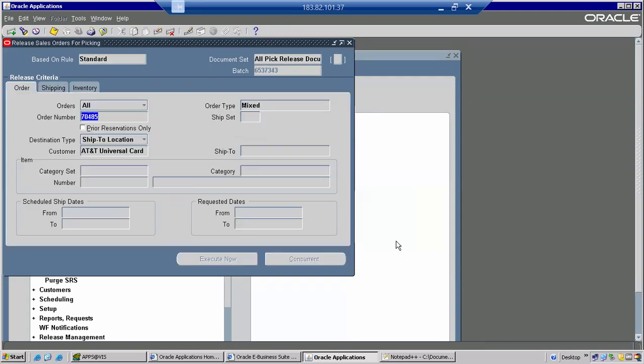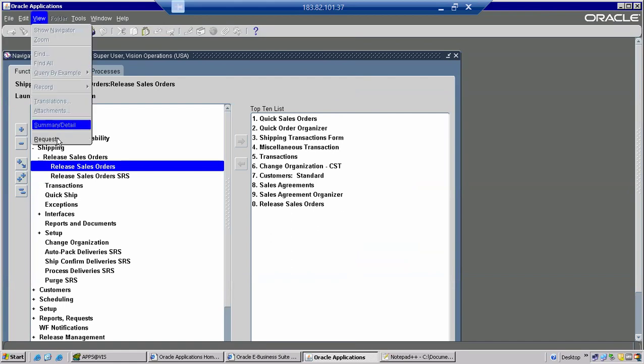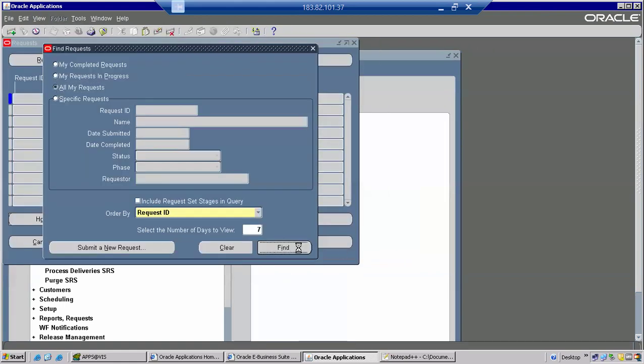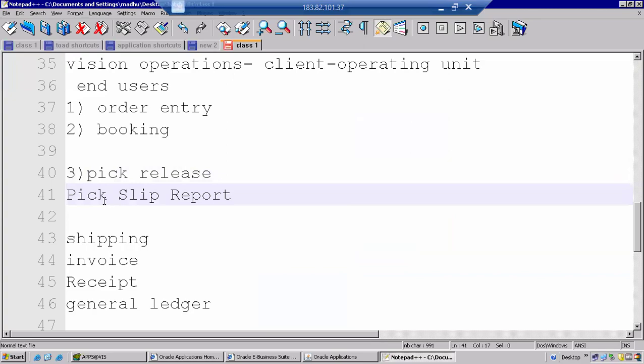Click on OK. Close. Some programs are already submitted. These three programs will be submitted.